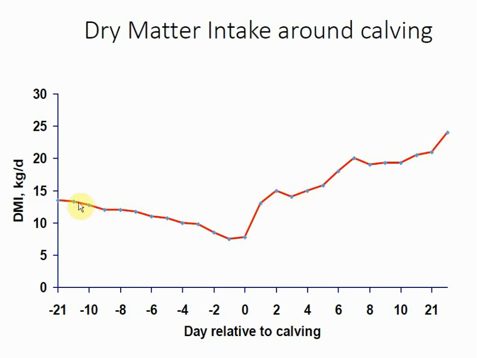And if you look at cows carefully, some cows will go straight through with a very minimal drop, some cows will have quite a severe drop. And these cows that have quite a severe drop are then more likely to go on and develop fertility problems, metritis, cysts, and all these sequelae. So this period here is a really important period in the cow's life.